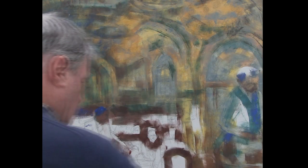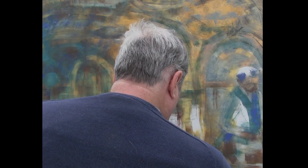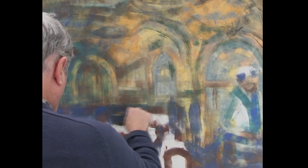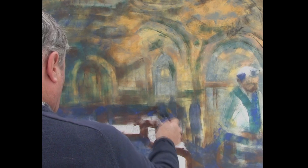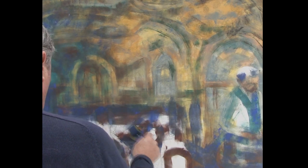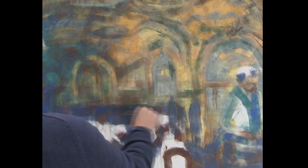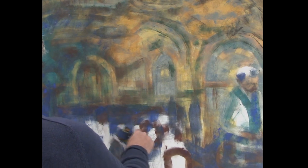Now adding cobalt blue to the mixtures. We're still working from our midtones down to our darks. Then we'll go back up to our lights in the end, of course. I mean, all this area is going to be coming up with whites later on, but I just want to get it covered at the moment, so I can bring the white over the top. I also bring out the other colours. Each colour enhances another colour next to it, so until we get all the colours on, we won't really know how it's going to work, not really. And then each colour will magnify the next.